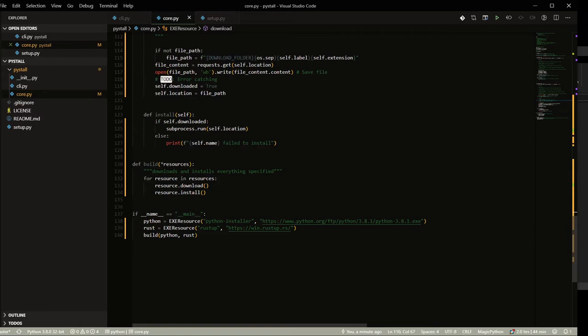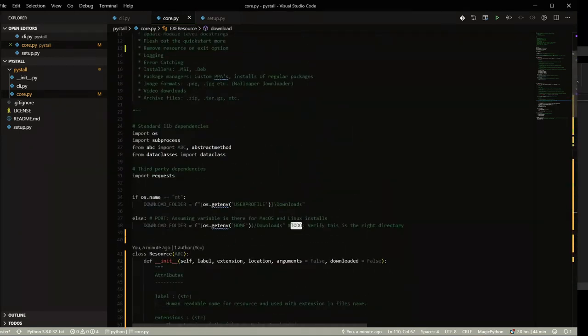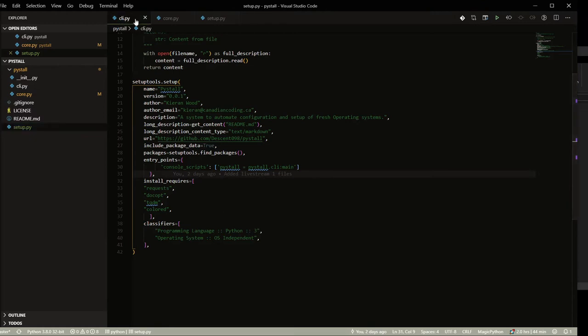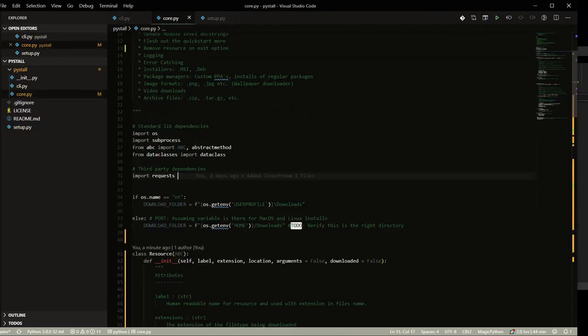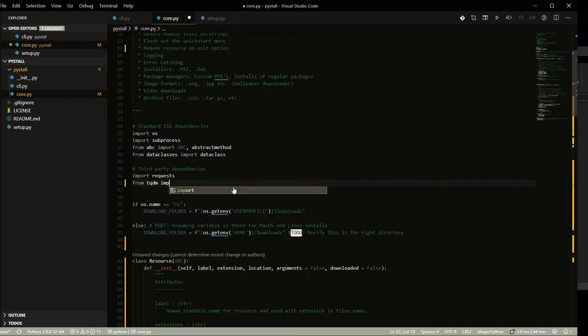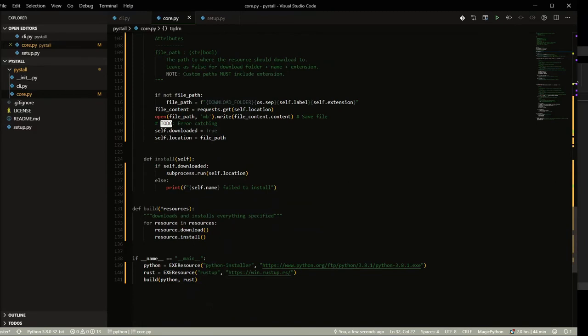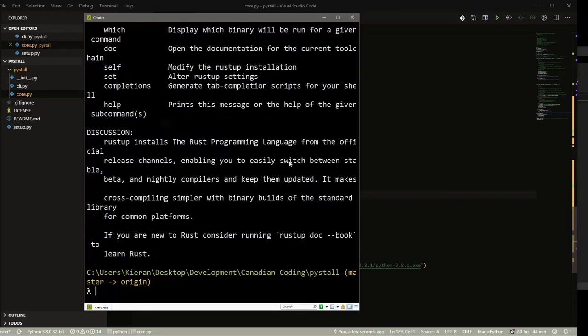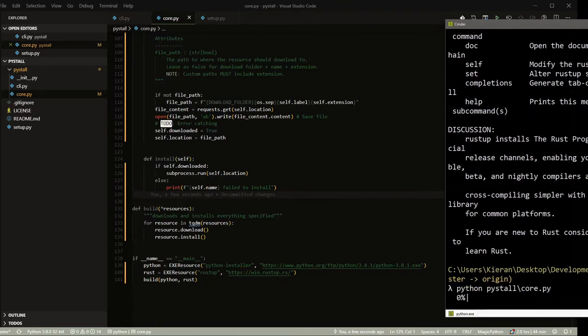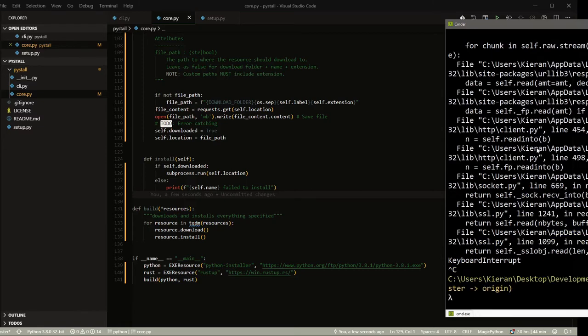I mean, worst comes to worst, what we can do is, do I have tqdm in here? Yeah, I do. So worst comes to worst, what I can do inside here is from tqdm import tqdm, and I can just do for resource in resources tqdm. Wait, you have to wrap the iterable. Well, resources is an unpacked tuple, so that should work. So if I do that, yeah, it doesn't make it much better.